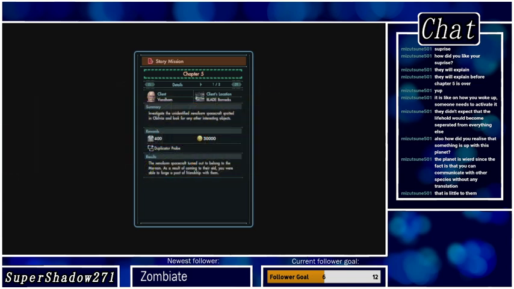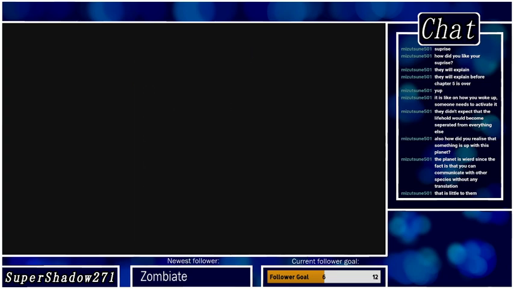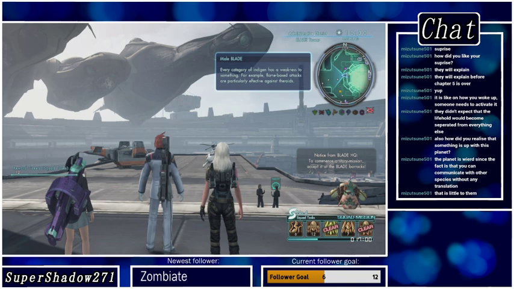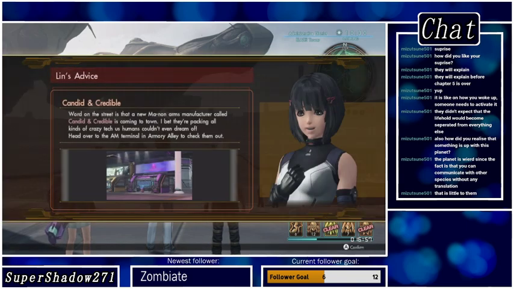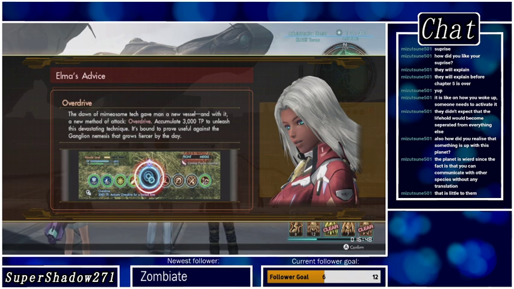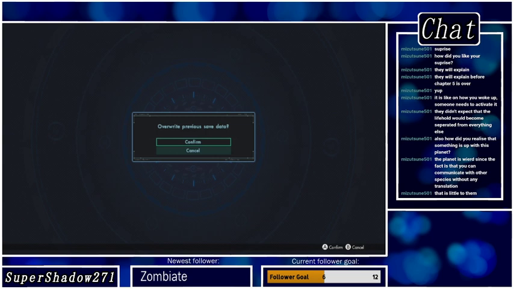Okay. There's chapter 5. Duplicator probe. Customizing the barracks. Okay. Yeah. Word on the street is that Candid Incredible. Okay, new arms manufacturer. Gotcha. Overdrive. Okay. Method of attack. Overdrive. Accumulate 3,000 TP to launch this devastating technique. So I guess that's this game's equivalent of chain attack.